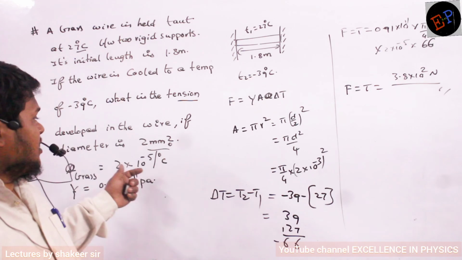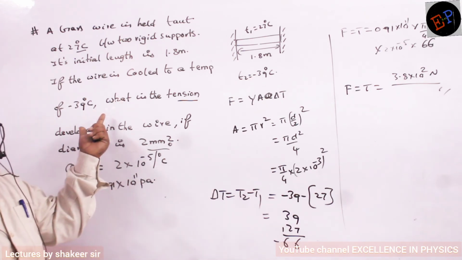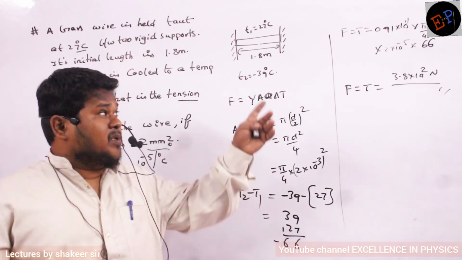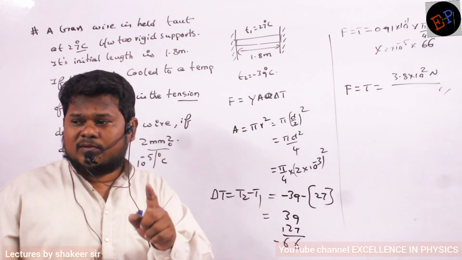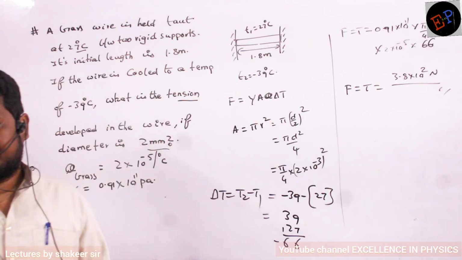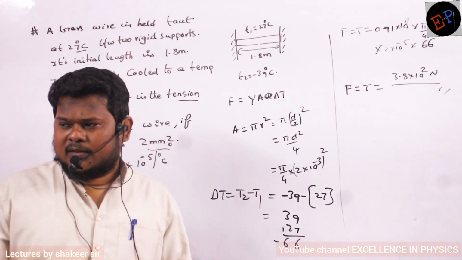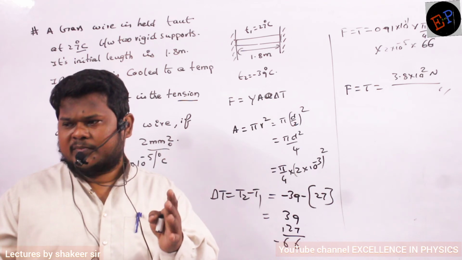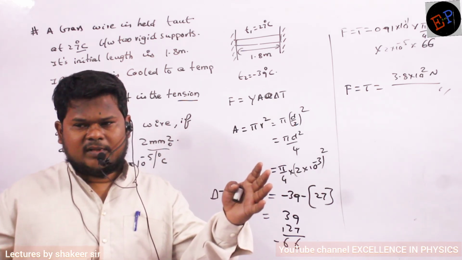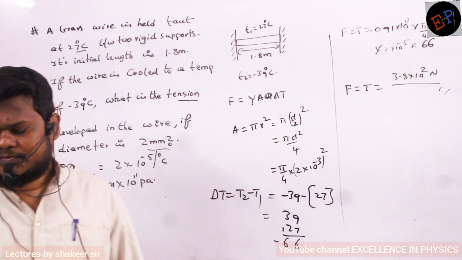Okay? So we are reducing the temperature here. Reducing the temperature means what? The length of the rod should reduce. But the supports are not allowing the rod to reduce its length. So automatically tension develops inside the rod. They are welded together. Held means what? We are welding the supports to this rod. So it will not allow expansion, and it will not allow compression either. That is the meaning of it.